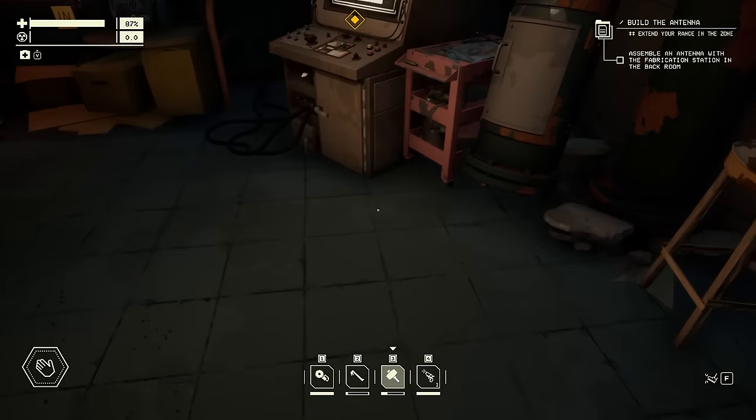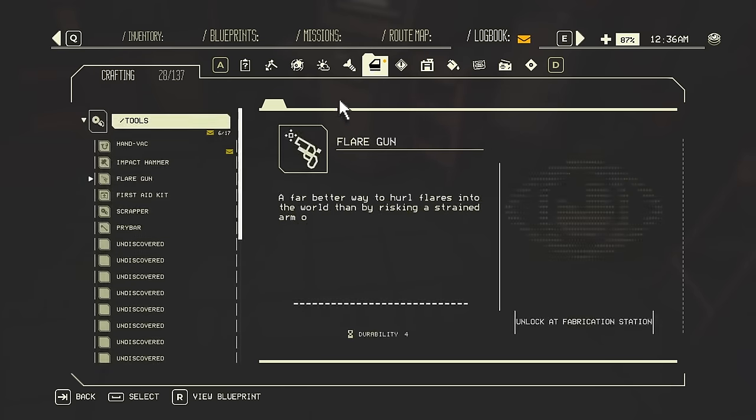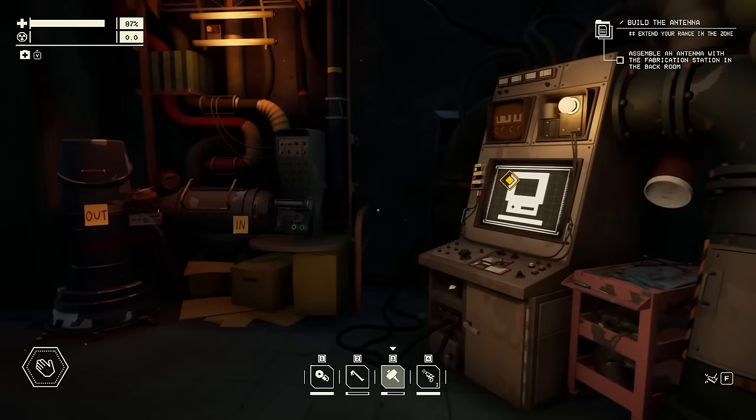But let's first check out the logbook for the hand vac. Canned food. Certain dried or canned foods can last a remarkably long time in storage, and the expiry date is only ever a guide, right? Not sure about that one. Hand vac. Using most of the same basic principles as a domestic vacuum cleaner, though without any regard for safety constraints, this device allows for the swift collection of just about any solid or semi-solid substance. It will try to suck up anything small it's pointed towards. Okay, that might be useful for getting things from under the cars.